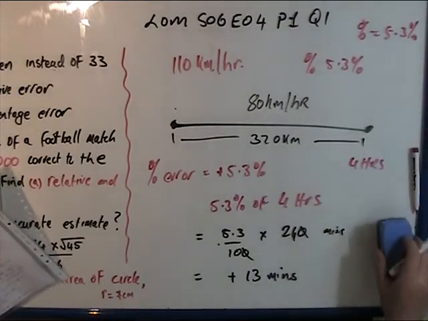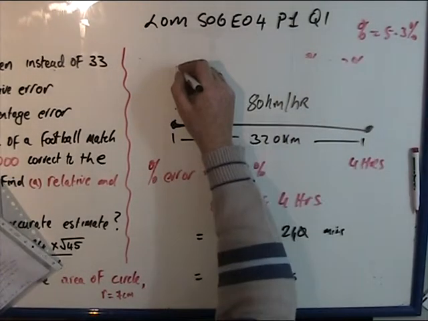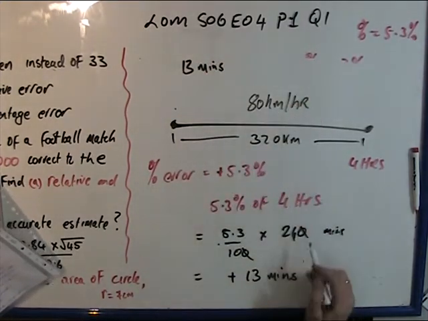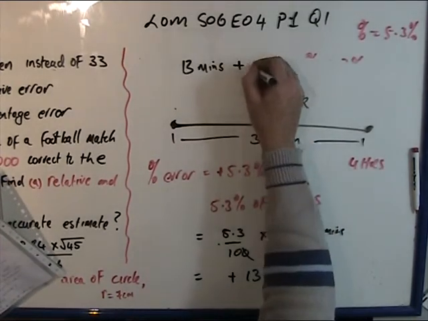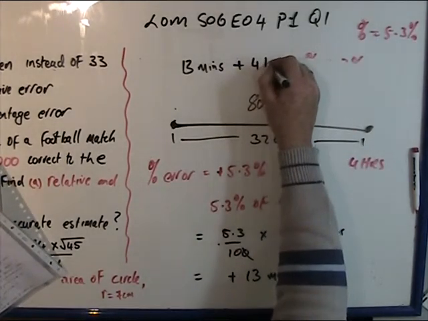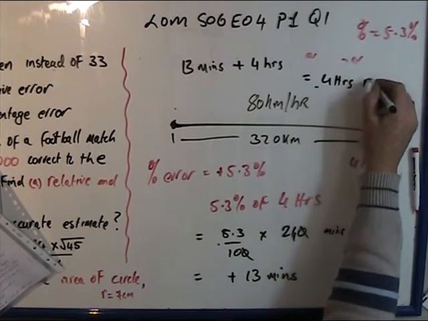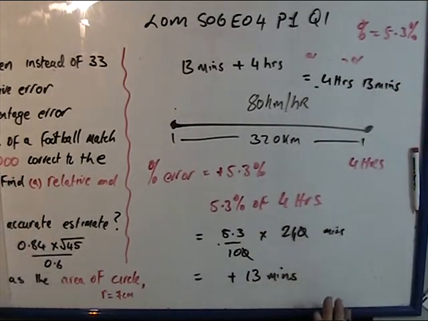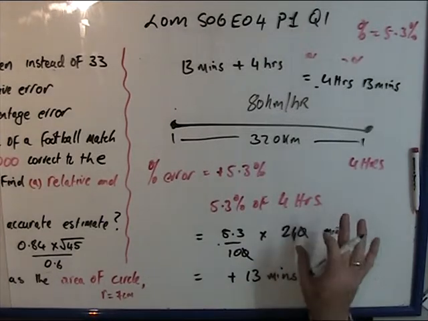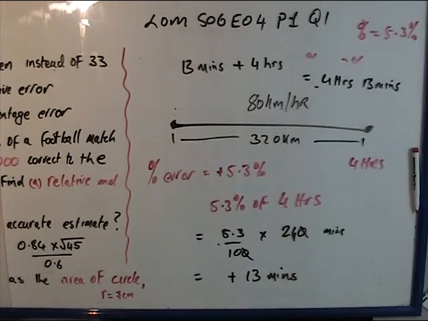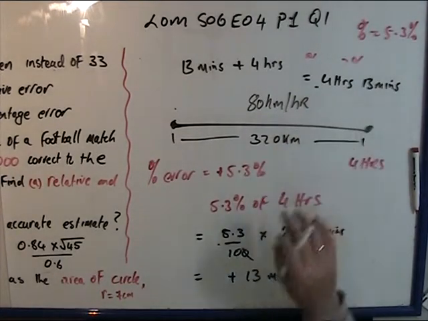Right, so I'll write that up here. So with his percentage error, 13 minutes is the error on time, okay? And it's only increased the time of 4 hours. And the total journey is going to be 4 hours and 13 minutes, okay? Now some people might do it differently, they might do it by acceleration. I was a bit unsure there for a while, but I could see that it was all based on time, because the question says, how long to the nearest minute will it actually take him to reach his destination? Okay, so it's on time. So it's 4 hours and 13 minutes.